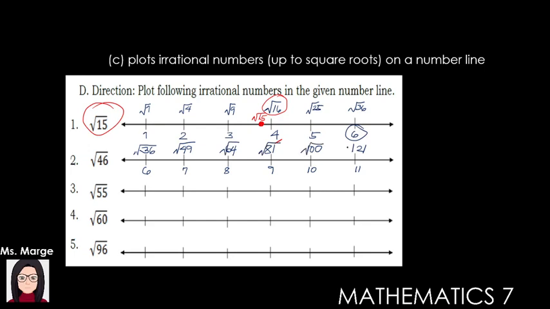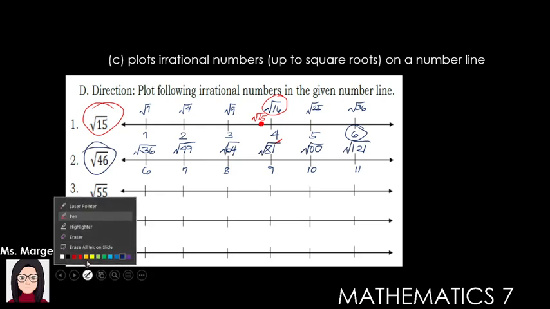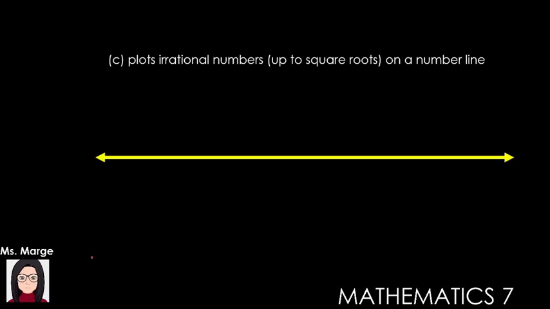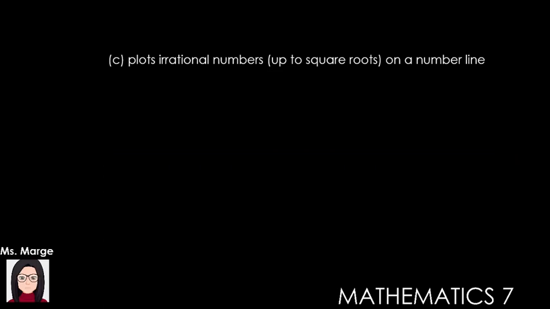Pardon me sa aking handwriting. Ganun talaga. And we care about square root of 46. Malapit dito sa 49, no? Sa 49, 48, 47, 46. So, dito, square root of 46. Tinatansya lang natin. So, here it is. Closer siya sa 7. So, between 6 and 7, pero mas close sa 7. Then, the other digits, halimbawa, ito square root of 55, may guide na kayo dito. Sinimulan ko na yung guide, and i-continue na lang. So, I think that's it.